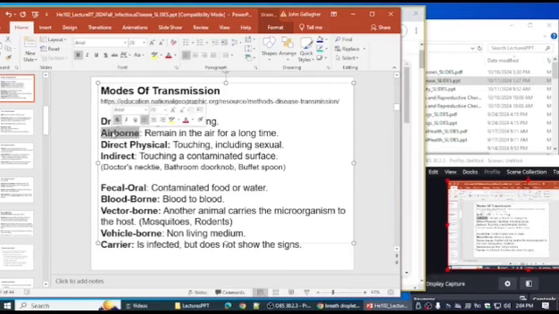Some bacteria and viruses don't care about that. If their environment becomes dry, they don't care. They can survive just fine as a dry form. Some bacteria can quickly turn into a spore when they are dried out, and they are still viable. All you have to do is add water, and just like a chia pet, they just sprout and reactivate. So that's airborne. The main difference between droplet and airborne is that droplet is heavier than airborne.